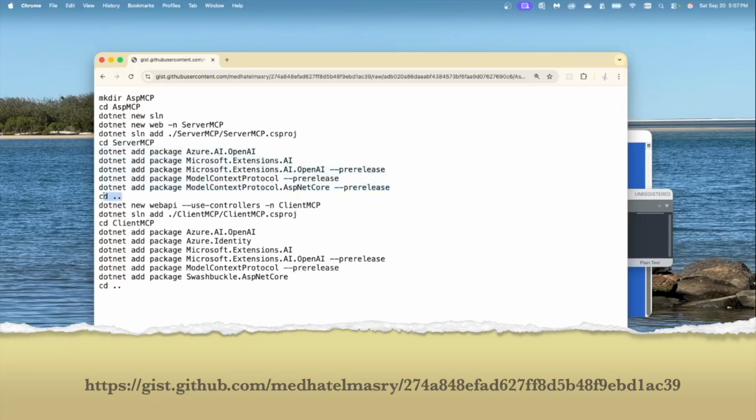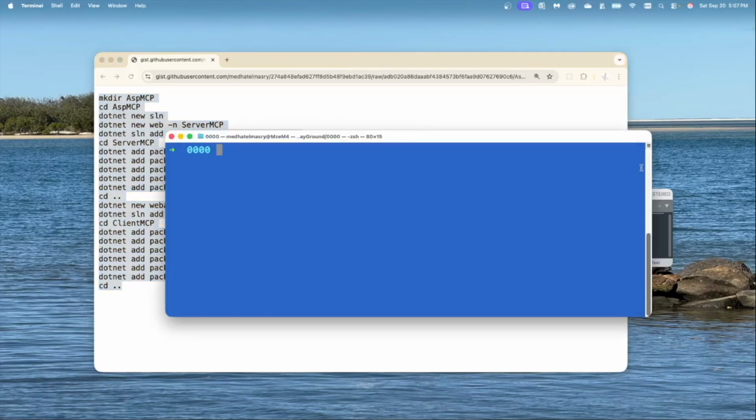Then I change to the parent folder and I add a web API based on controllers, and the name is client MCP. I add client MCP to the solution. I change into the client MCP folder, add all these packages that I need, and then I go back to the parent folder.